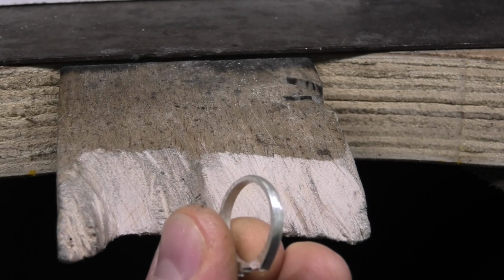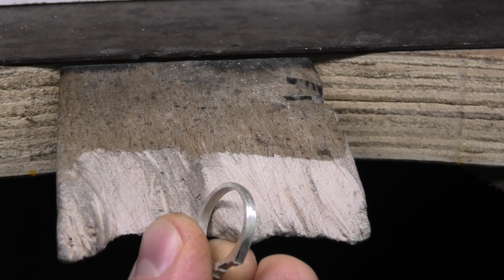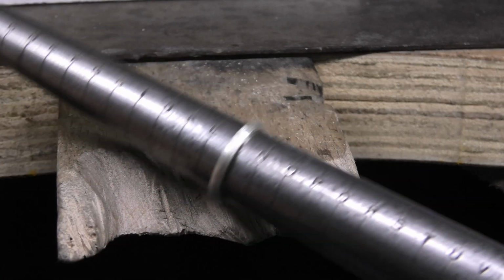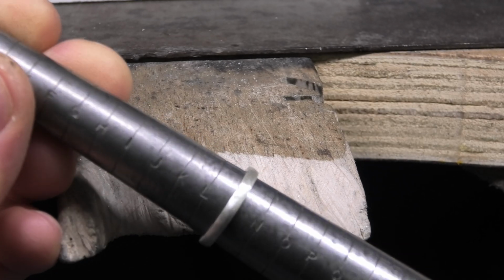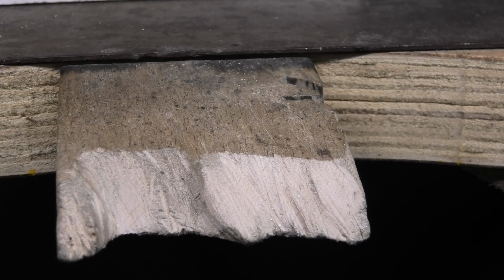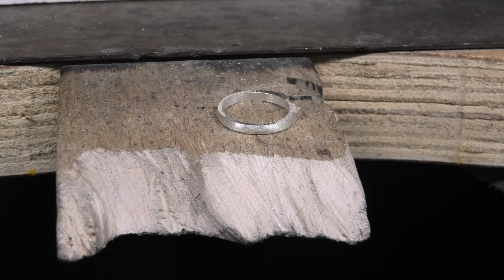This is a D-section ring. So it's flat on the inside, sits flat against the stick, but the outside has a curve to it. So I'm going to explain exactly what goes on when you're filing up a ring.